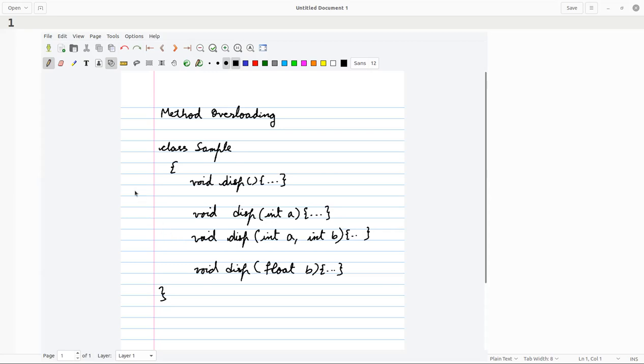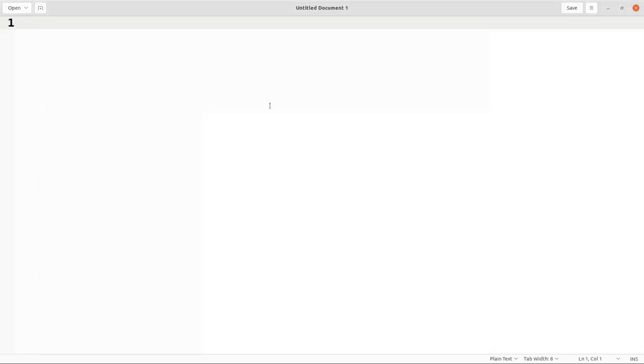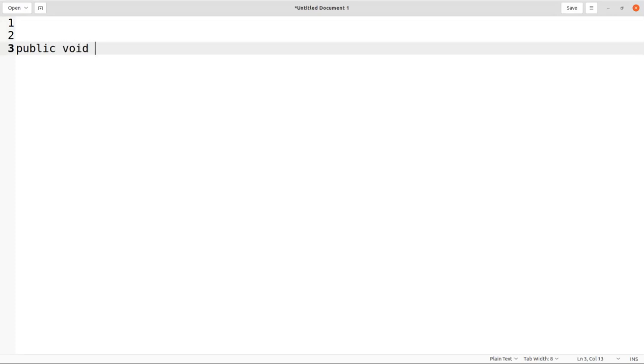So let us have a small example based on this. We have created the class named sample. So let us first create the class, public class sample.